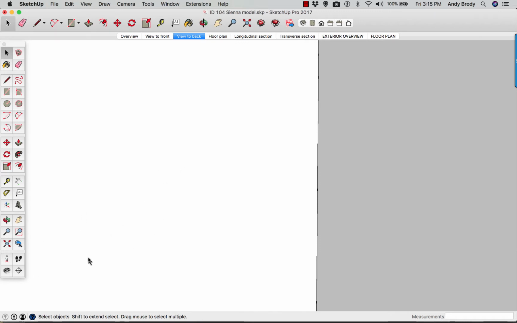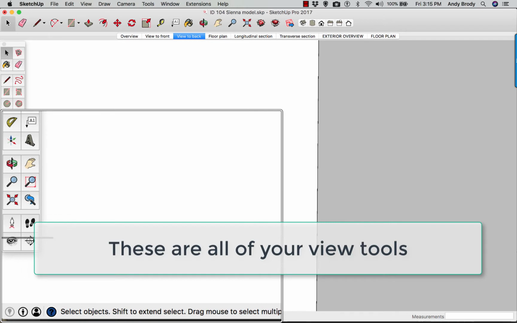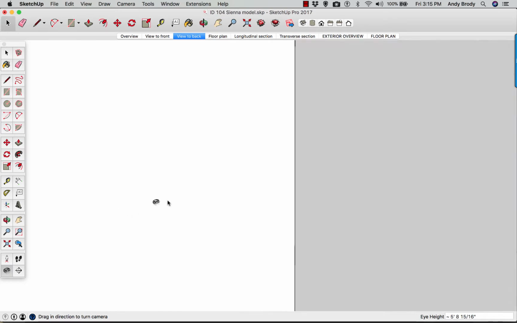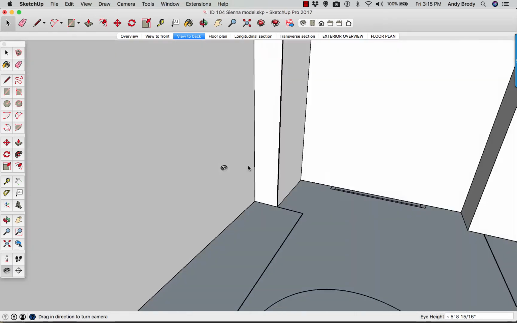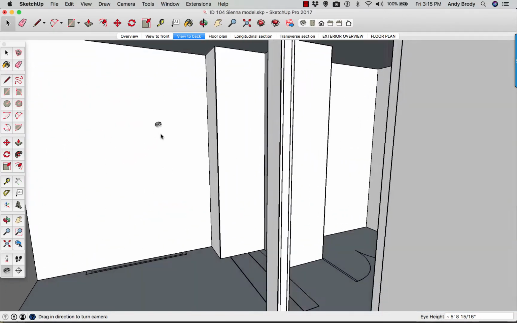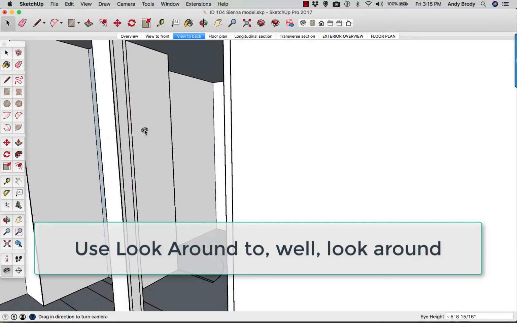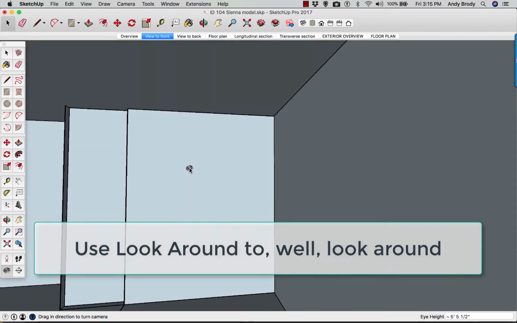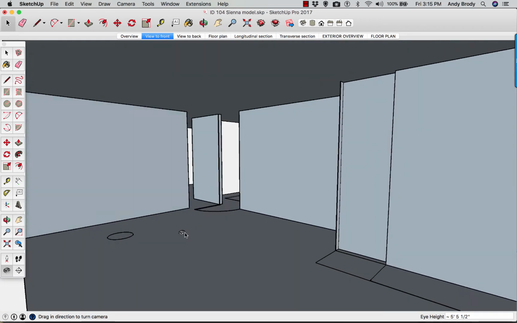Now, there's a couple of view tools down here in the lower left that you can use to modify your view. First of all, the look around tool is a good one because you can kind of click and drag and see what's going on in the space. I'm just clicking and dragging my left button. Now, maybe there's nothing all that exciting in that part of the room. Let's see what we get when we look this way. Oh yeah, that's much better. And I think this was the living room anyway.